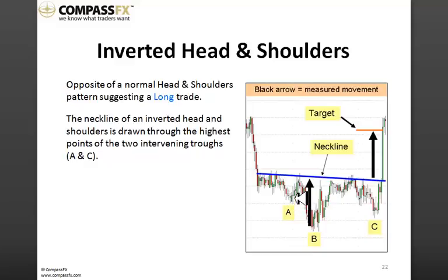It's just a low point, a lower low point or trough, and then another trough. Now let me share something with you. Sometimes an inverted head and shoulders will have a downward sloping neckline, suggesting that the market still wants to continue downward. This can oftentimes be a head fake, because even though the market appears like it wants to go down, it's really setting itself up to push higher.